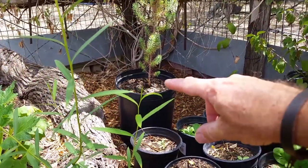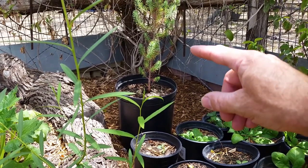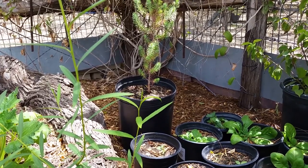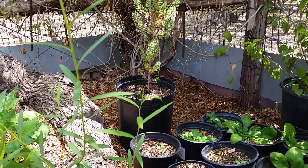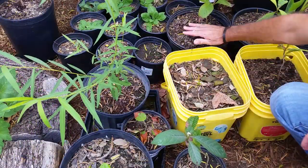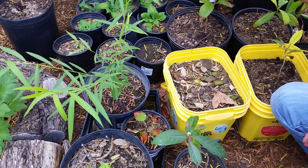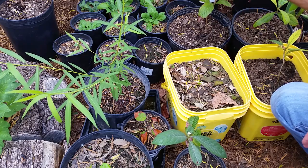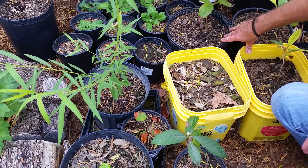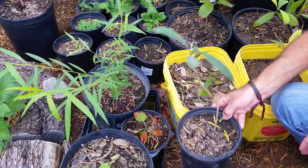This is a young pine nut — I believe a pine nut — and that one's going to be interesting. I'm not really sure where on the property to put it, but I'll find a good place. This is a young loquat that was given to me as a baby tree and it's growing up nicely — I've got some nice growth on that. I got another one over here and a couple more back here that I just transplanted into bigger pots. This one's still in a small pot because I didn't have a bigger one — I need to find another bucket or something for that one.